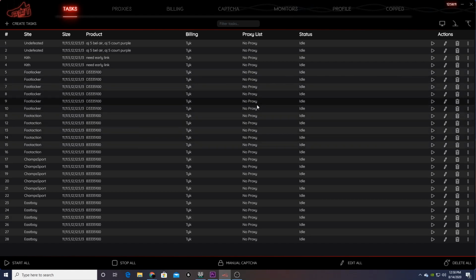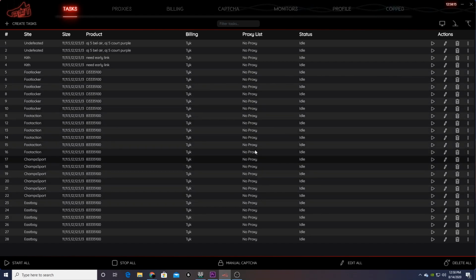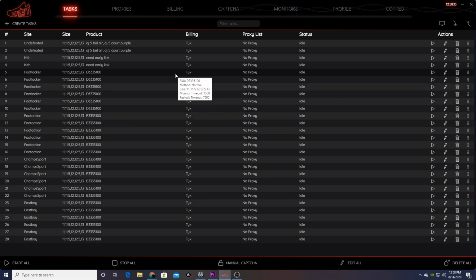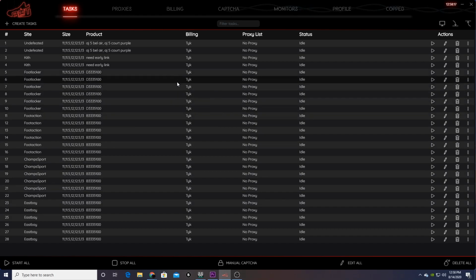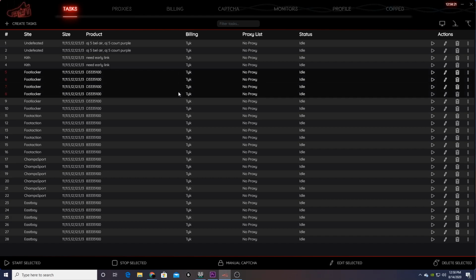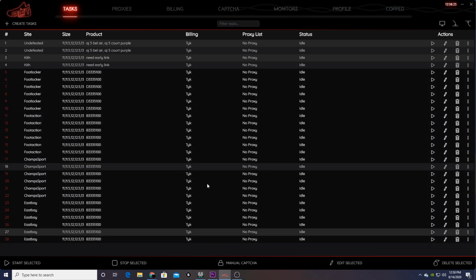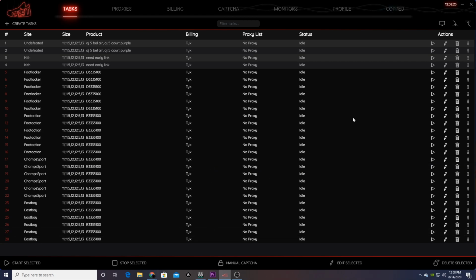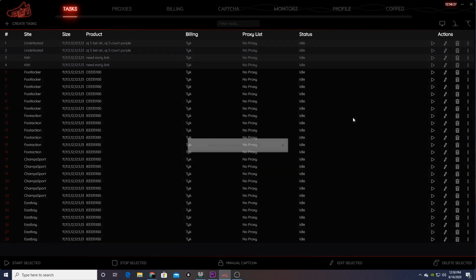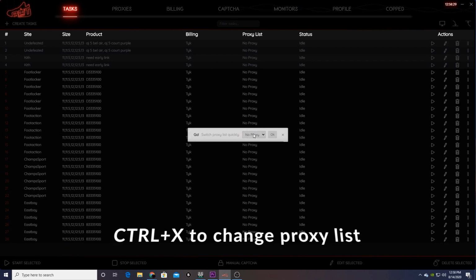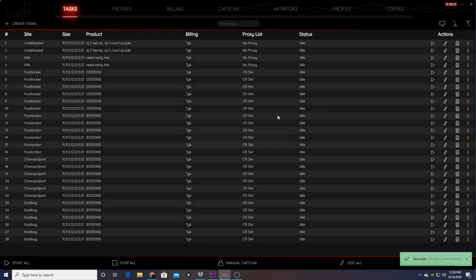And now, as you guys can see, we have no proxies inputted. Here's another hotkey. If you want to, hold Control, left click on all the tasks that you want to select. Then while you're still holding Control, press X. You select the proxy list of your choice. We're going to go with CRSW just because, and boom, voila, you have all your proxies inputted.